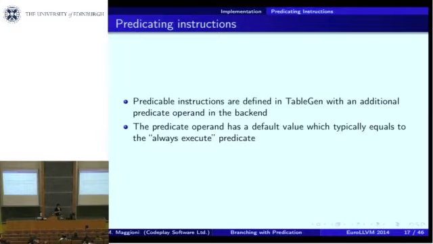If you don't want the instruction to be predicated, you set the operand to 0, and if you want it predicated, you set it to 1. When the instruction is selected from IR into the actual machine instruction, it usually generates a default predicate value, which is always execute, meaning don't predicate, because the IR is not predicated.